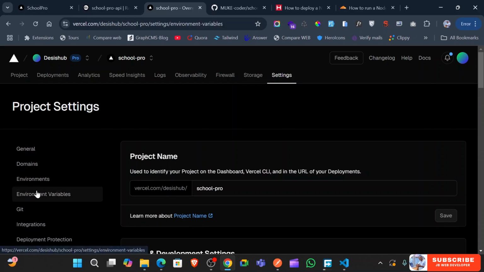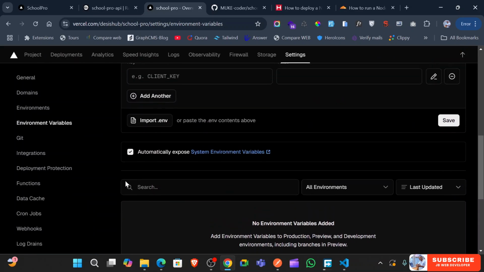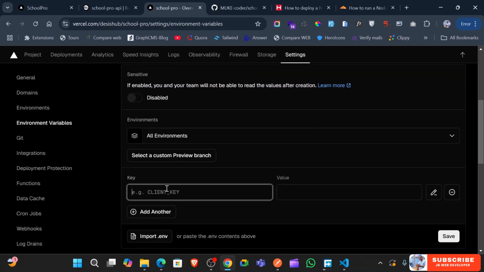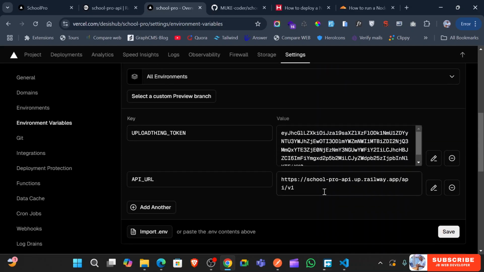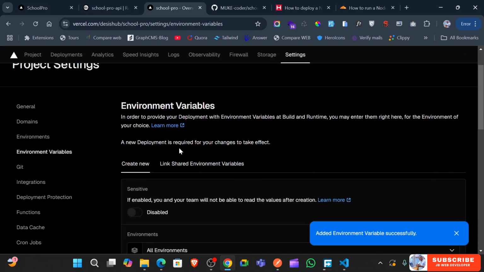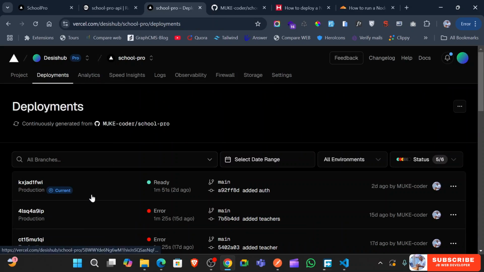So I'm just going to go to environment variables, and we don't have any variables. Okay, so I'm just going to go ahead and simply paste this. You can even import the whole env, but since I copied, I'm just going to paste these ones. Okay, so I'm just going to save. After saving, you can go back to deployments, and actually the last one really worked.